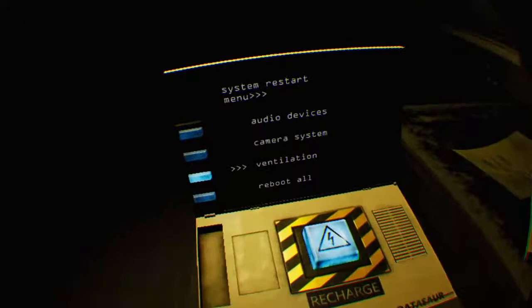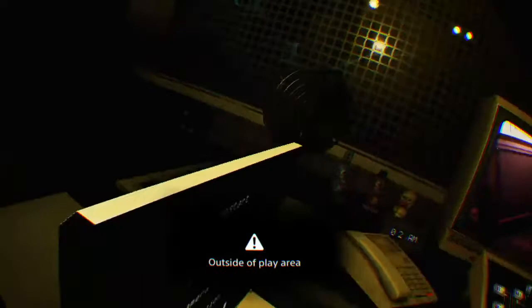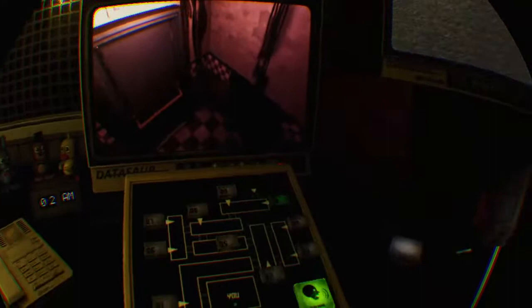Hate phantom foxes with a passion. Just appears right there. You aren't. There's a tape back here. Beat away. Go back. Go back, I say.